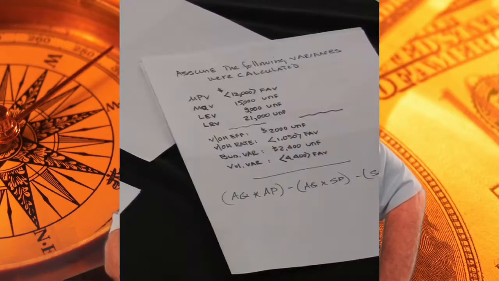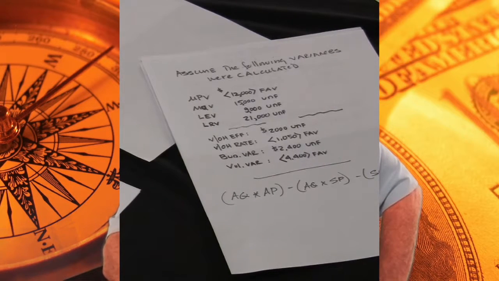Okay, so again, here's all the variances. And by the way, most of these, at least the first 6 of these variances for material, labor, and overhead, you use this general formula. Budget variance and volume variance, obviously we're not. So let's take a look at the financial accounting of these variances.